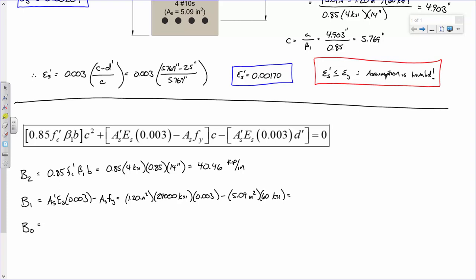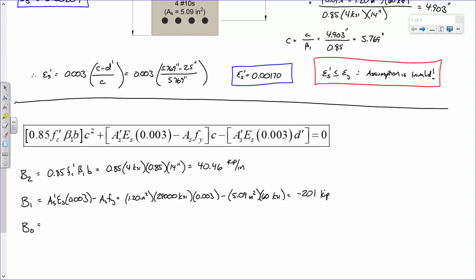And something might seem a little strange with your answer. It's not. Negative 201. Do I have a second on that? That's fine. We're setting up a quadratic equation. It's okay if this comes out negative. And so if you follow the units, this is kips. Although, again, units don't really matter.